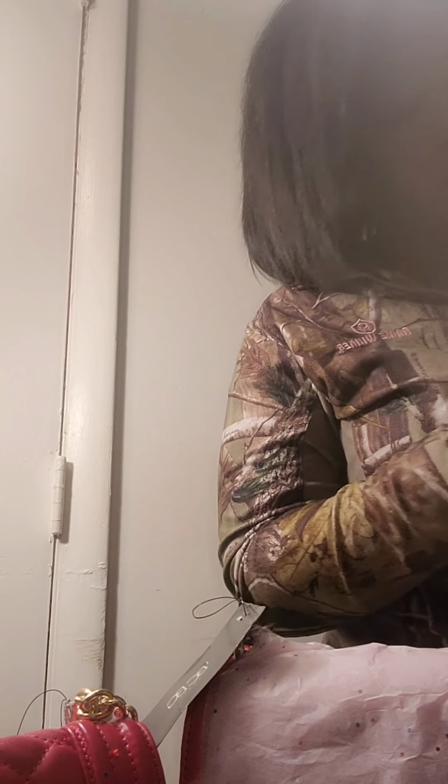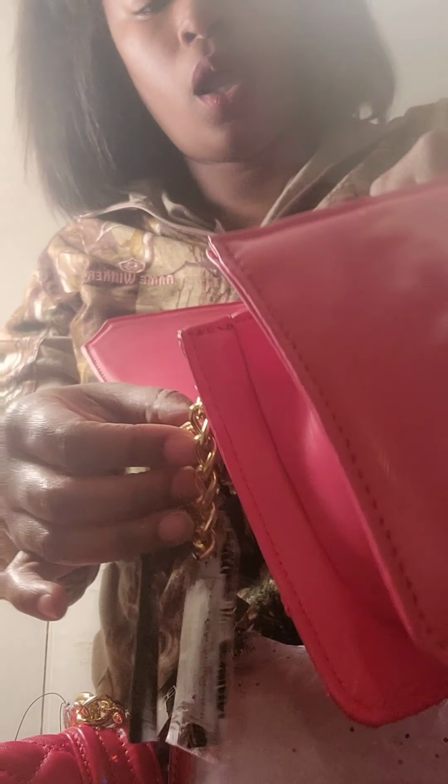Kind of disappointed right now because these like the little top is coming, like I'll show you. For these next ones I'm gonna let you see the inside. Oh, my lighting, I'm sorry. Okay, I'm gonna show you what it looks like, but I'm gonna also give you more pictures. These two right here will be cheaper. See what I'm saying? Okay, I may have to come back with another video. Right now my light plug is charging. You know what, let me just come back with another video for these three.